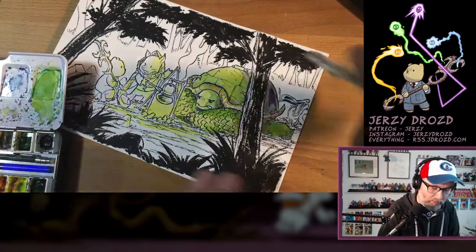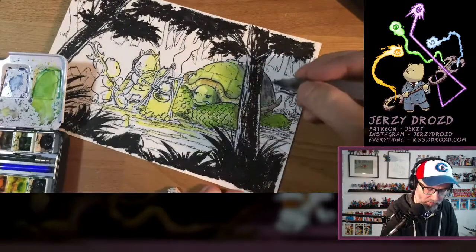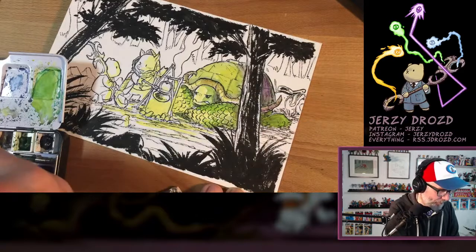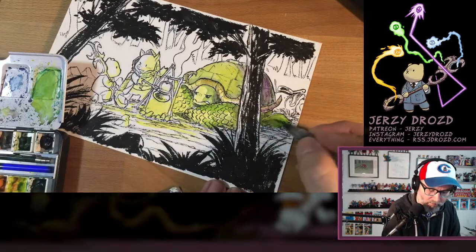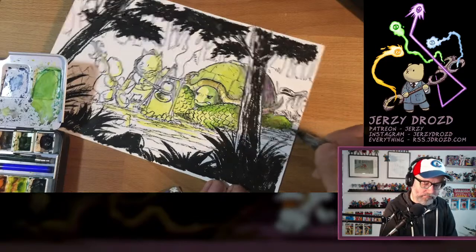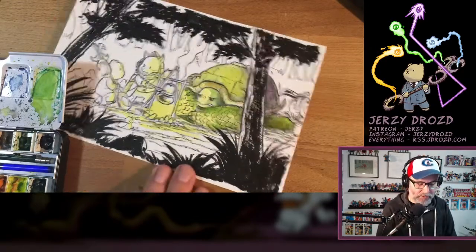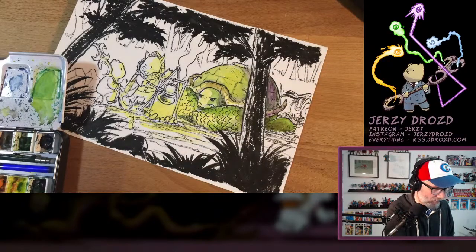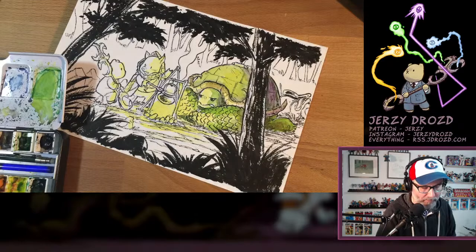Oh, that's too much purple. See that? There we go. There's some artist technique at work, when the artist throws down too much purple. I might have overworked that a little bit. Just a bit. Yeah, I'll leave it be for now.